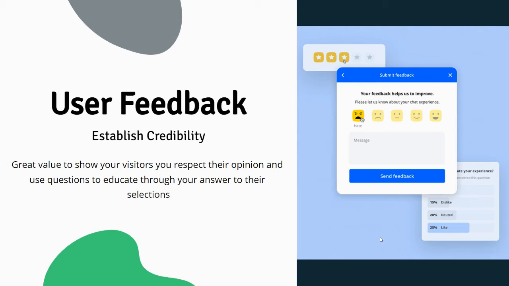Let me give you an example. Let's say you ask a question that discusses price points for your product, right? For instance, you ask someone, what would you expect to pay for this service? You have 3 different price ranges, right? And you fit into one of the 3 price ranges. Well, if they answer the other 2, you're able to explain why they don't want to have those 2 price ranges. And then if they answer correctly, right, the price that you provide your service at, you can actually validate their answer. So it's just a great way of super quickly helping to educate your customers about your product or service as well.